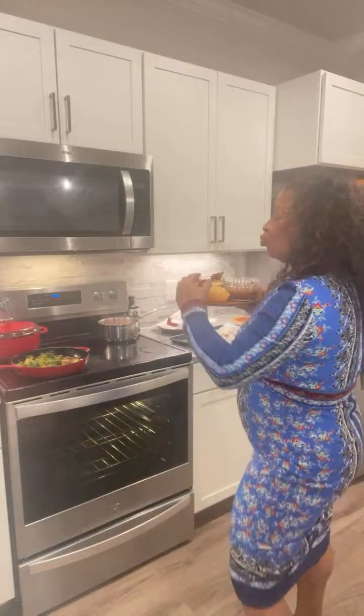So I'm getting ready to indulge in something I shouldn't be indulging in, but boy, oh boy, oh boy. Look at here. Oh my God. Oh my God. I sure wish I could share some of this with y'all. Oh my goodness. That's the best bun I ever had in my life. This is a good bun. You gotta try this, y'all. You gotta try this hot dog bun, homemade. It'll beat the store any day.